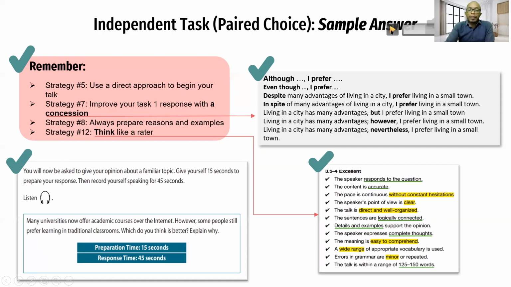Okay, so you hear that? The speaker says, I think it's better for two reasons. That's an outlining. By giving an outline, you help yourself to stay on track with your response. And you can have a good outline if you also make a good note, where you will write your outline that will guide you in your speaking.